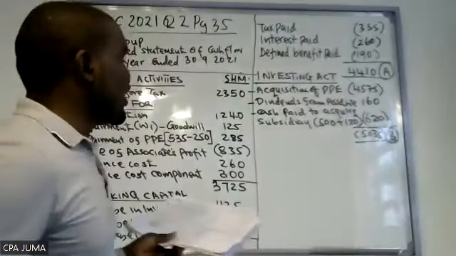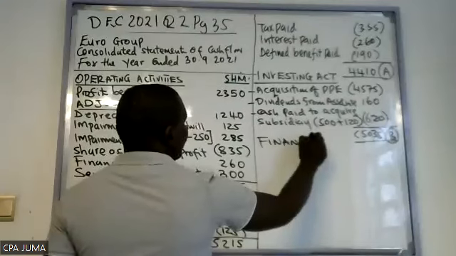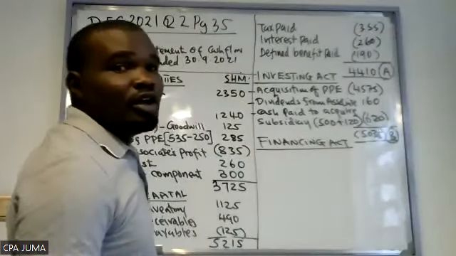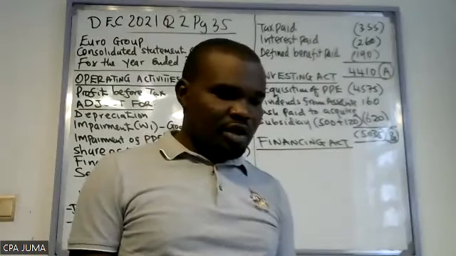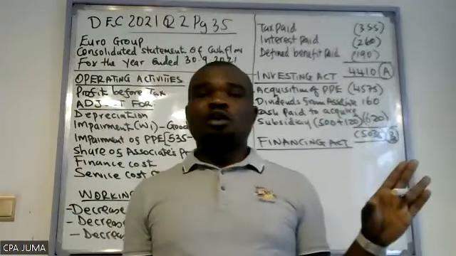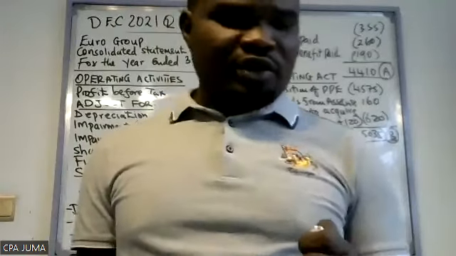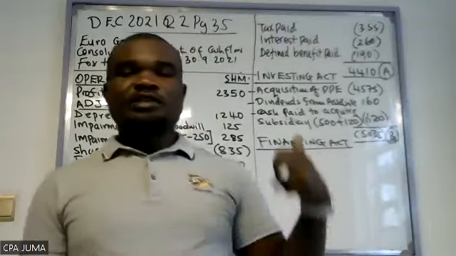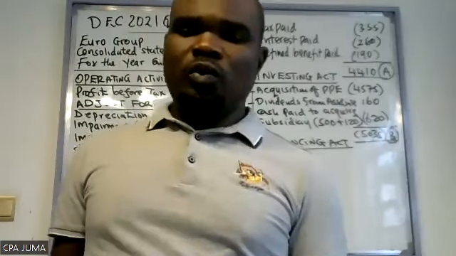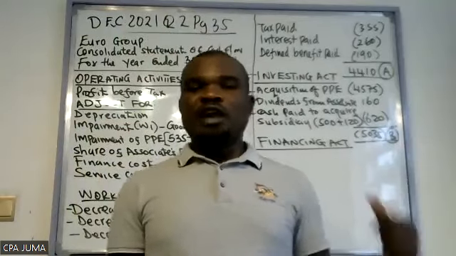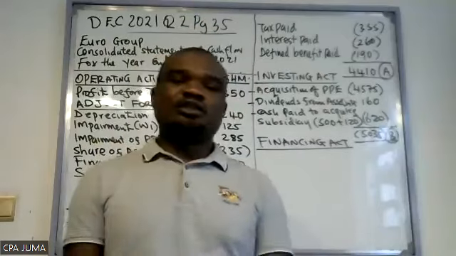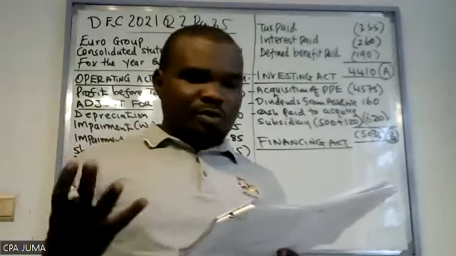As you confirm, allow me to write financing activities. Where is our main area of focus when we want to do financing? You are the people to direct me where to go. Victor, correct. Equity and, everyone gets the word and. When doing financing, you go to equity and what? And non-current liabilities. Correct. Thank you. That is where we are headed.